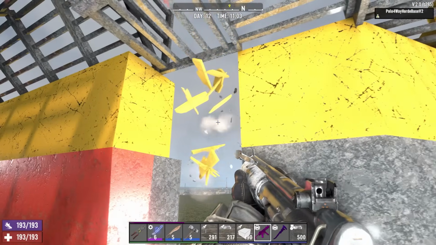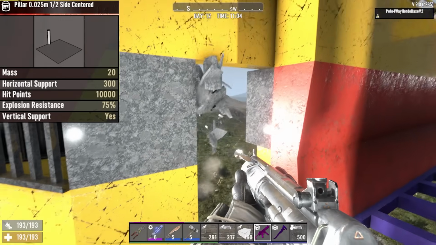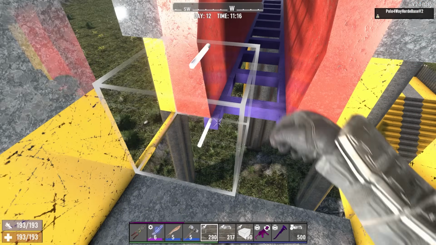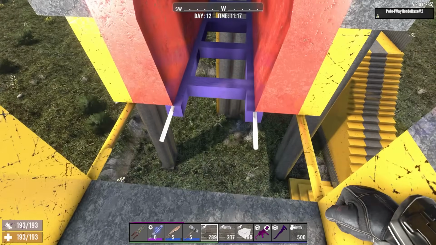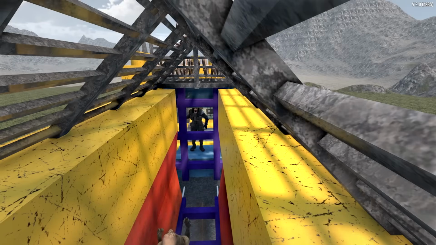We are going to quickly increase the effectiveness of this design by eliminating all blocks immediately in front of our defensive barricade and replace it with the pillar 0.025 meter half side centered. Position it with the gap towards your side. This will more easily funnel zombies off the sides and below than having the pull 4-way all the way against the barricade. Just a little tip.